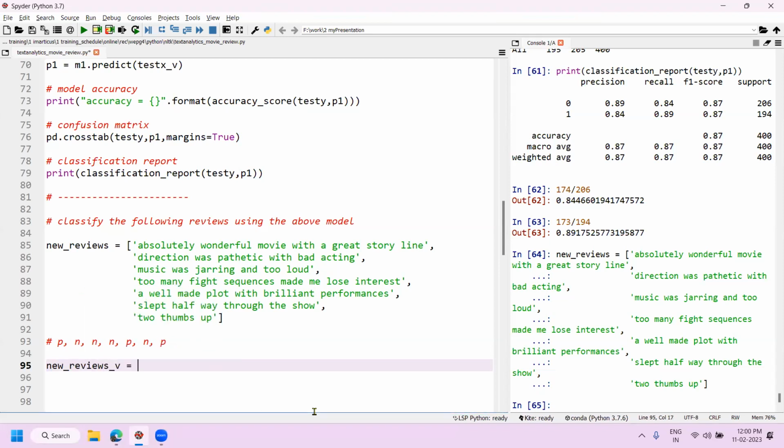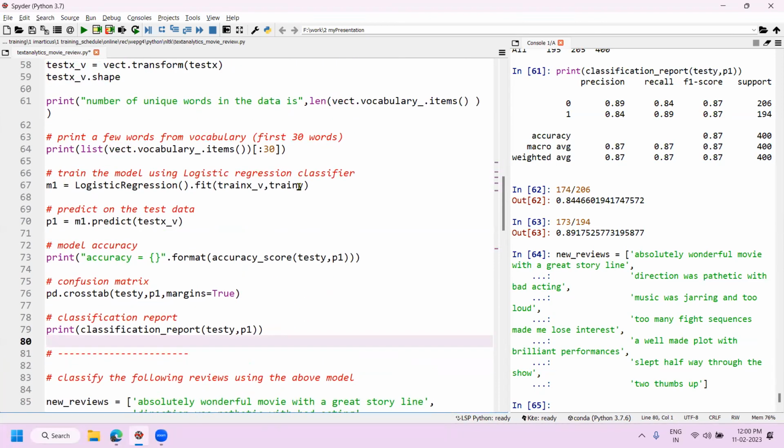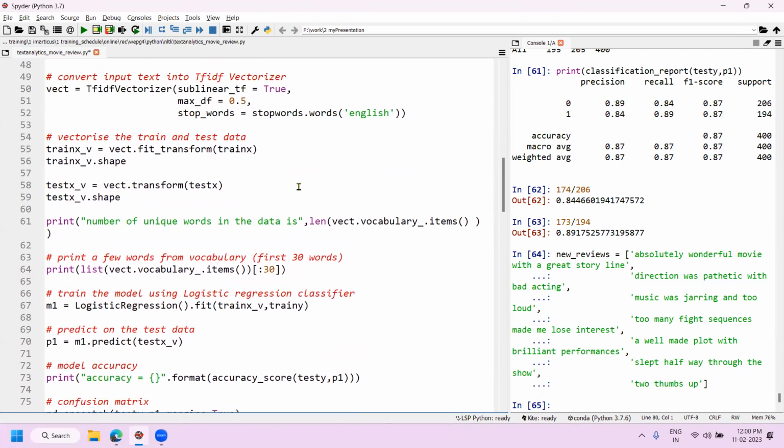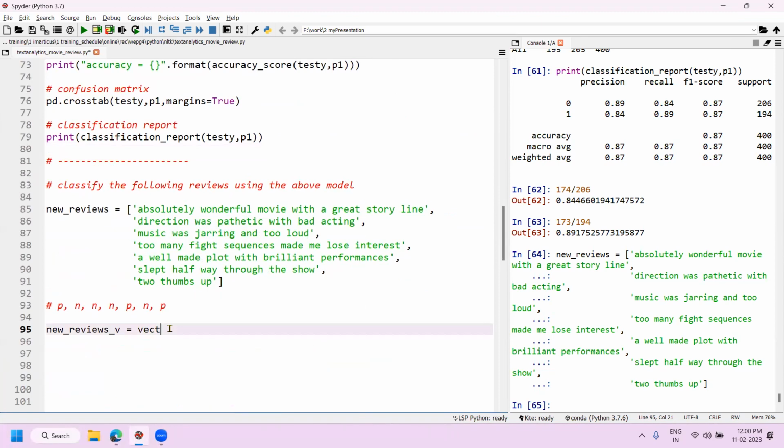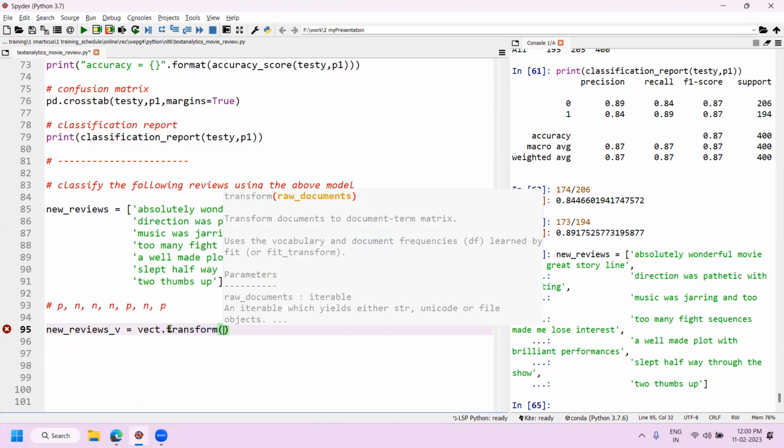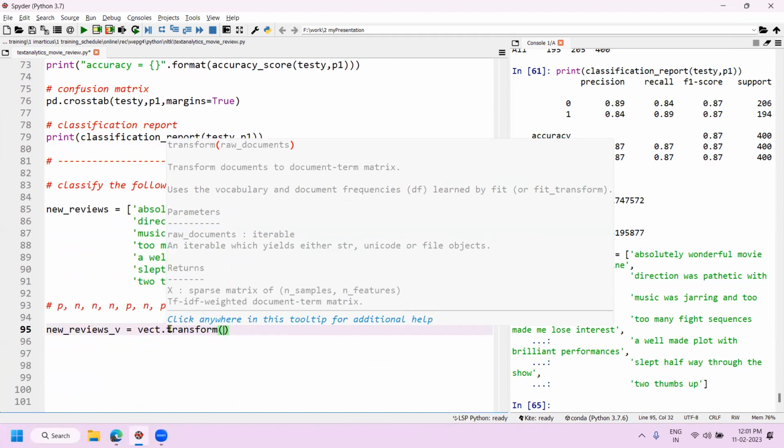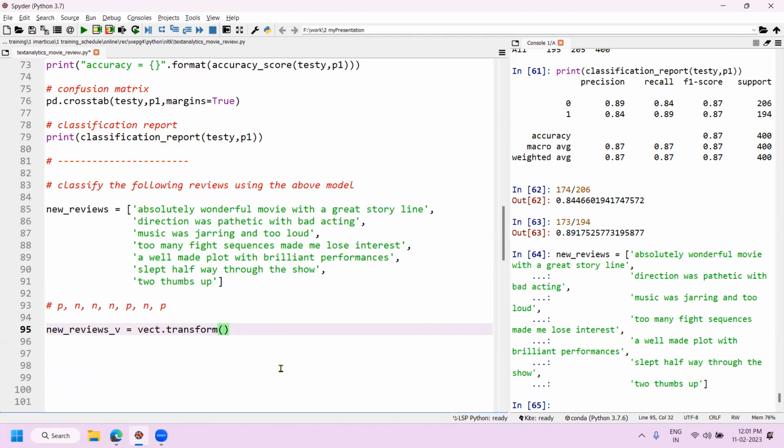underscore V equals, what was the variable for vectorization? Was it vect or vector? Vect. Okay, vect dot transform. What is the input? New reviews.